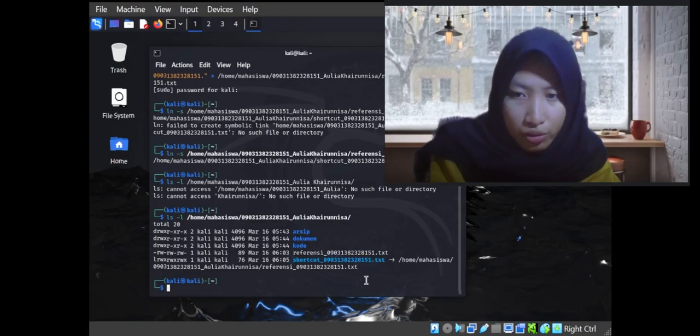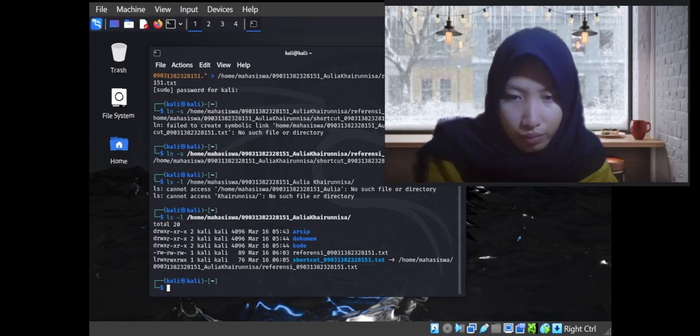And moving on to the fourth part of the task is to change the content of the file to "dokumentasi telah diperbarui oleh mahasiswa." Now I'm going to type it. Hold on.